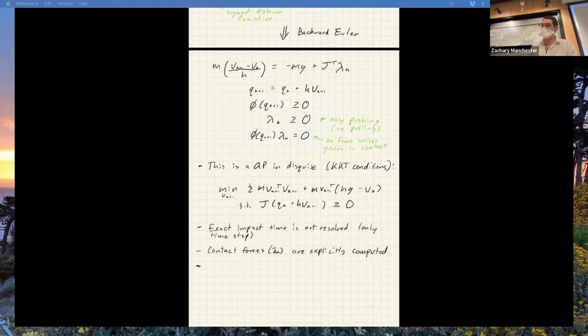One other thing here: when we set this up, I did this backward Euler discretization to get all this stuff. It turns out these so-called time stepping methods or contact implicit methods don't really generalize to higher order integration methods like RK4, say. You're kind of stuck with Euler-ish, maybe midpoint-ish, first or second order integration with these, which has the sometimes unfortunate side effect of needing to take pretty small time steps to get reasonable simulation accuracy.